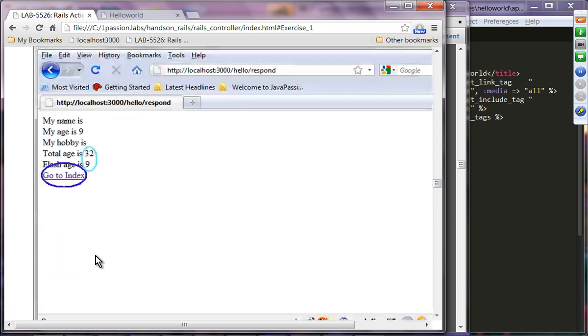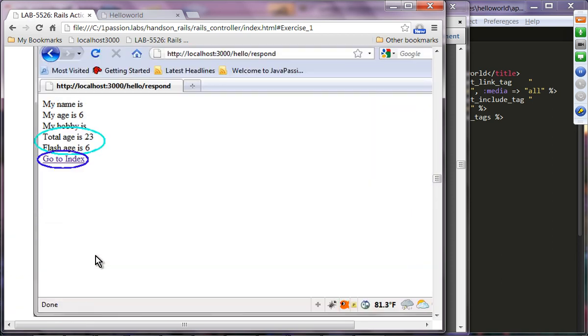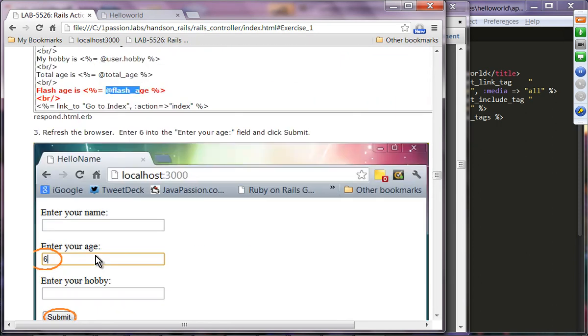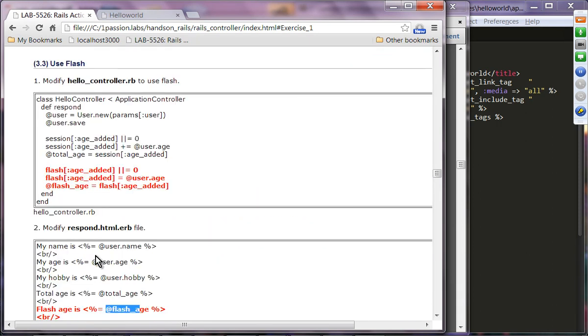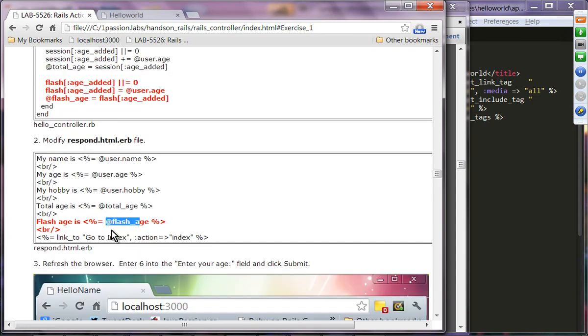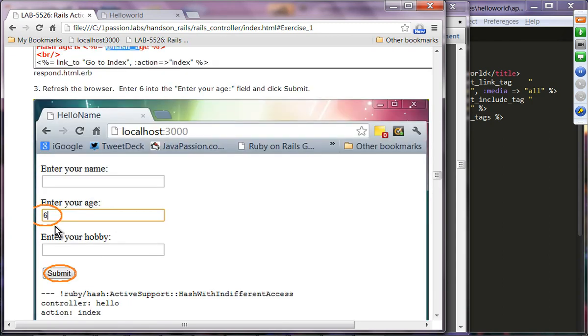Yeah, the subsequent page is supposed to be displayed. Okay, so modify, and then we enter age.